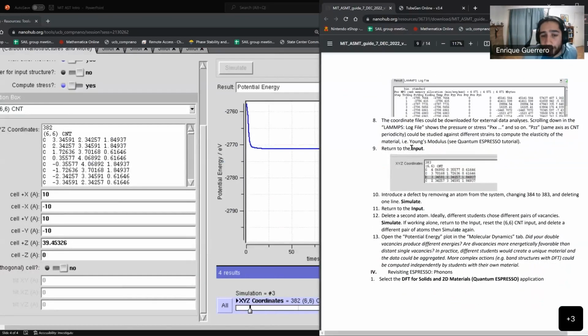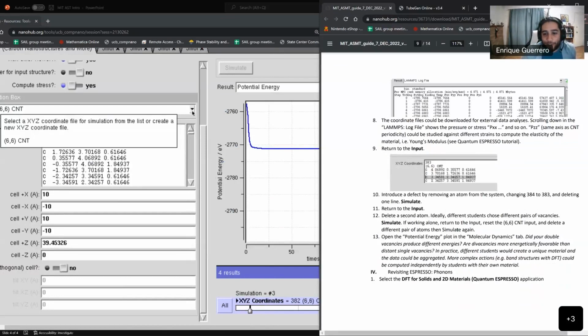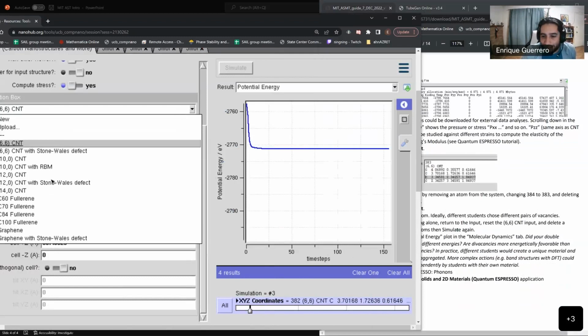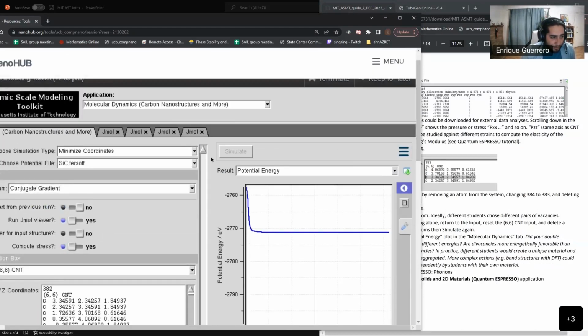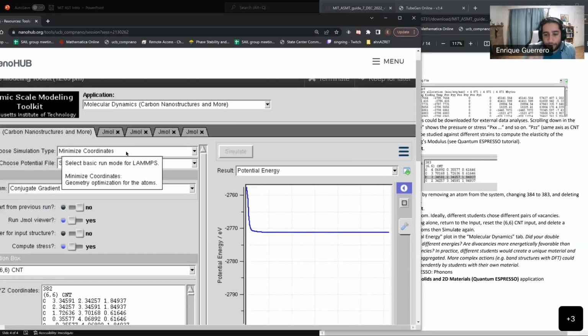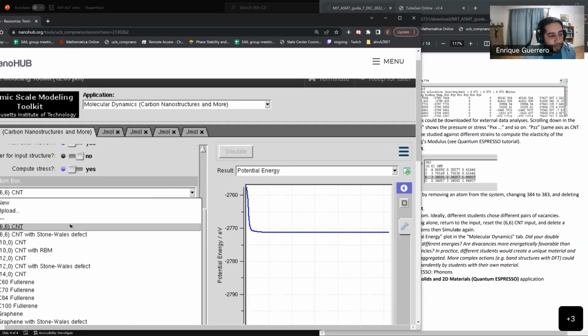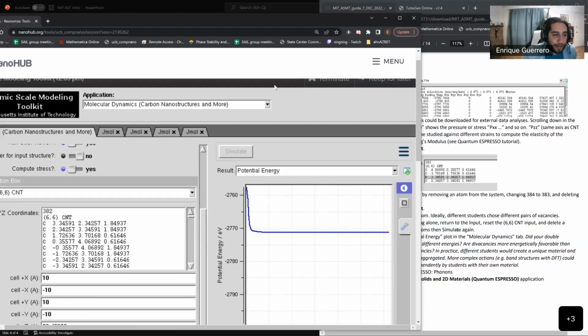Let me get back to my page here. Somebody asked about combining two different CNTs. It's sort of up to you at that point. You're on your own in a sense. You'll have to figure out what the atomic coordinates are that make that periodic, and you would have to minimize them to get to a reasonable structure. Because the only stuff that's implemented is these few pedagogical materials. But yeah, that's a good question.